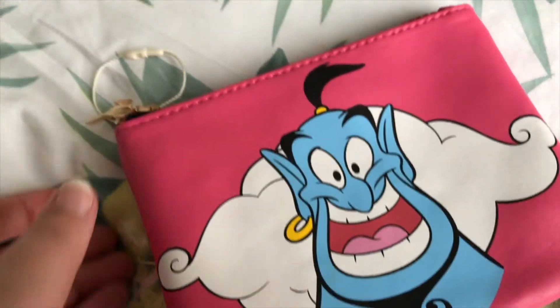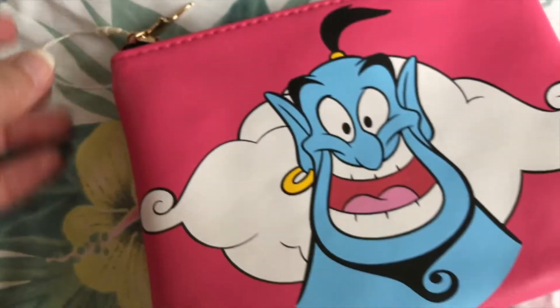Next, I got this — look how cute! It's a little pouch. It's like a little purse, and I'll find something to do with it. It was originally four euro but I got it for one euro — I was so excited! It's the Genie from Aladdin, which is amazing, and it even has the little genie lamp on it. I just like putting little bits and bobs into these for traveling, or just to keep things together. I just knew I had to have it, especially for one euro and especially when it looks so nice.